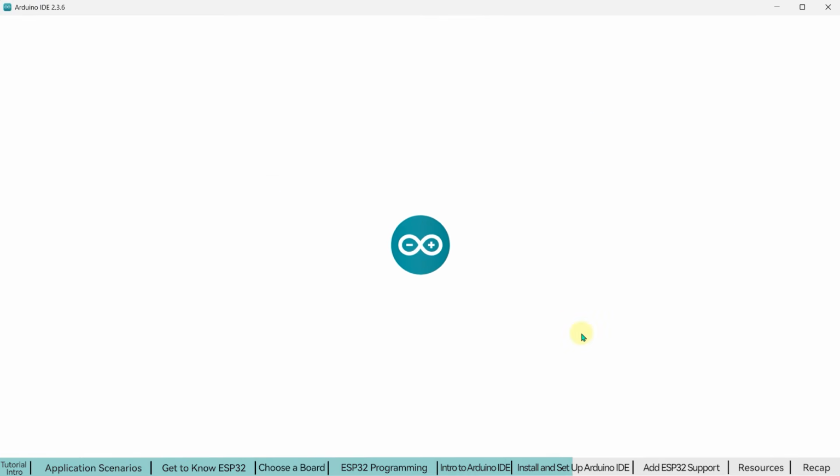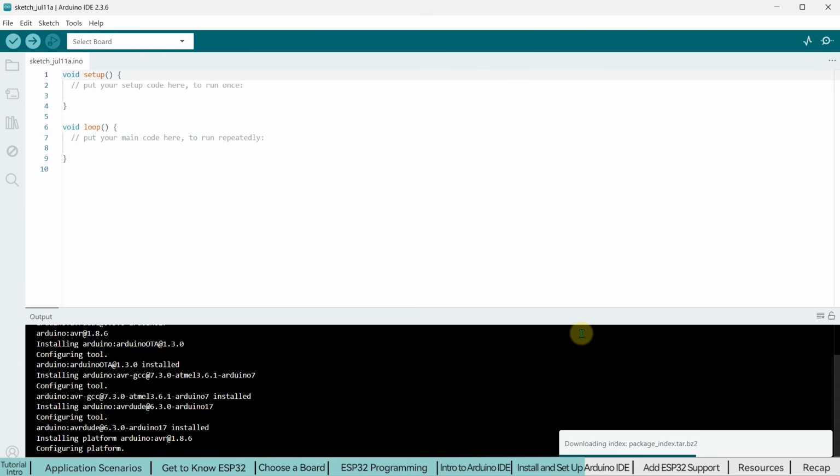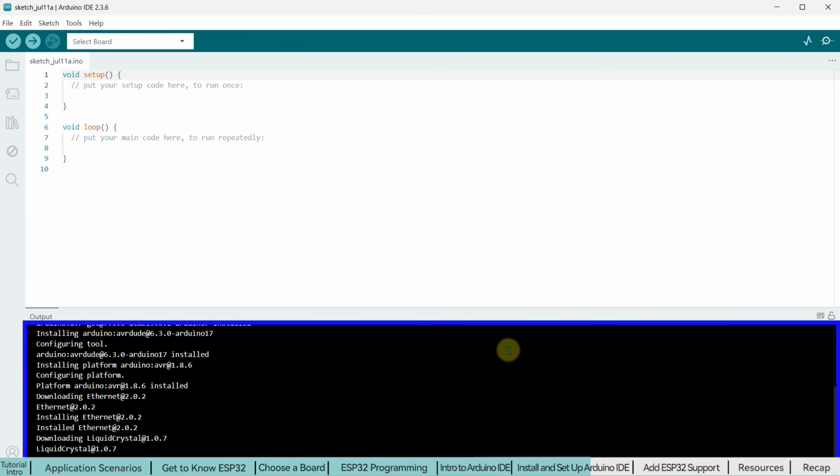On first startup, the IDE may automatically download and install core library files and drivers. If the operating system pops up with driver installation or network security prompts, it is recommended to allow them. Scrolling information appearing in the bottom output window is normal. Wait patiently for it to complete.